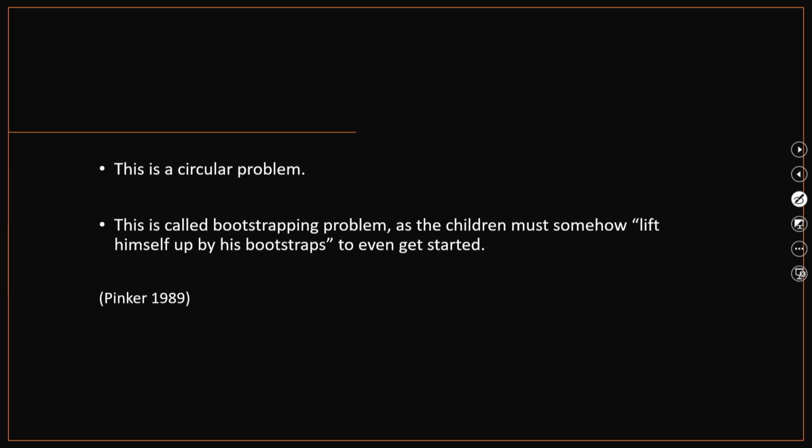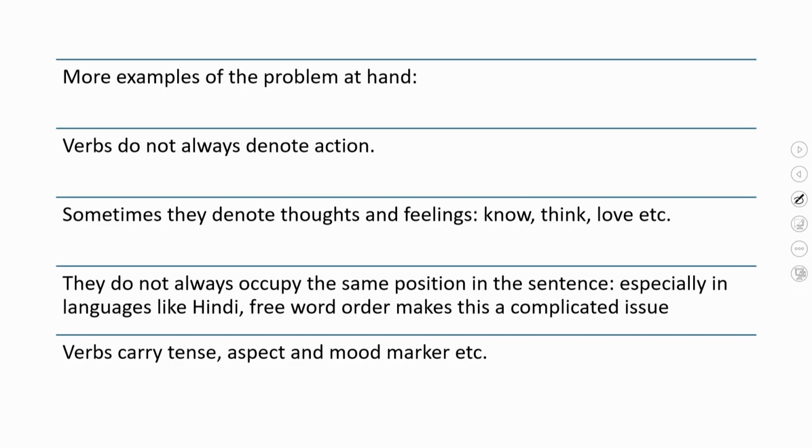So, this is a very interesting problem in syntax. They have to know the sentence to understand the sentence structure. This is a problem that typically all theories will need to discuss. And other problems at hand will be, let us say, that verbs do not always denote action. We have seen when we were talking about learning words that learning nouns was comparatively easy as opposed to learning verbs, and how learning verbs takes you to the learning of sentences to some extent.